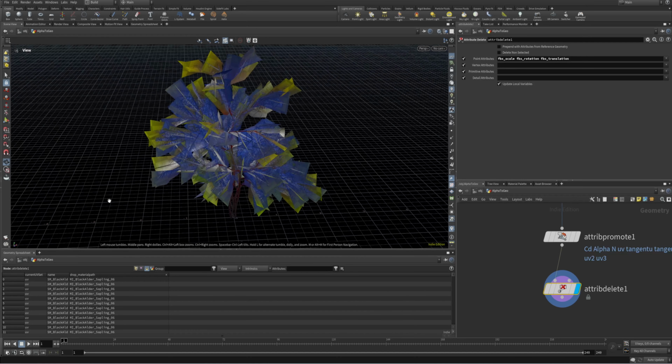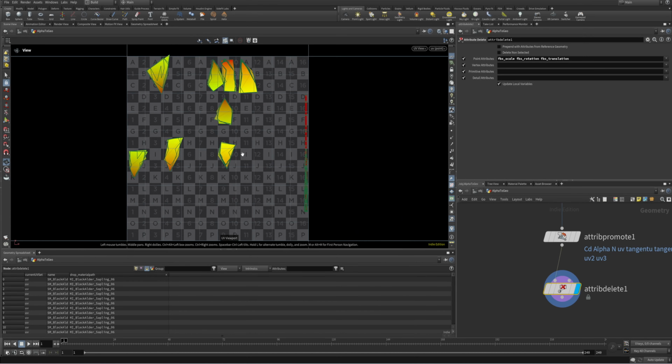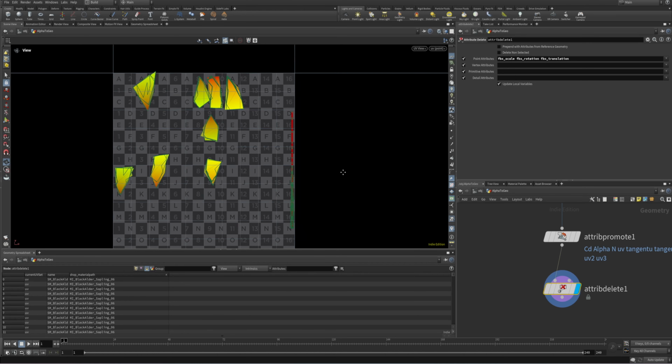If we click on our viewport and then hit 5, we can see our UV view, right? And what you can see is all the bark and the twigs kind of have the same UVs here on the right side. We can select them all if we hit S to go into selection mode by clicking on the viewport and then hitting S. And then we can hit 2 to select points, and we can just box select all of these points.